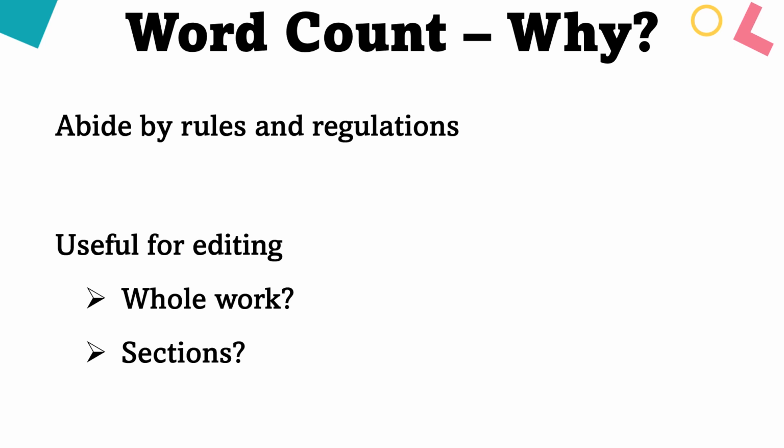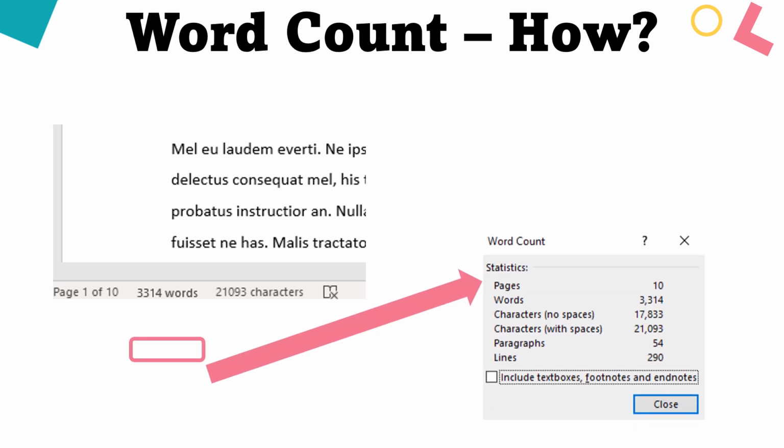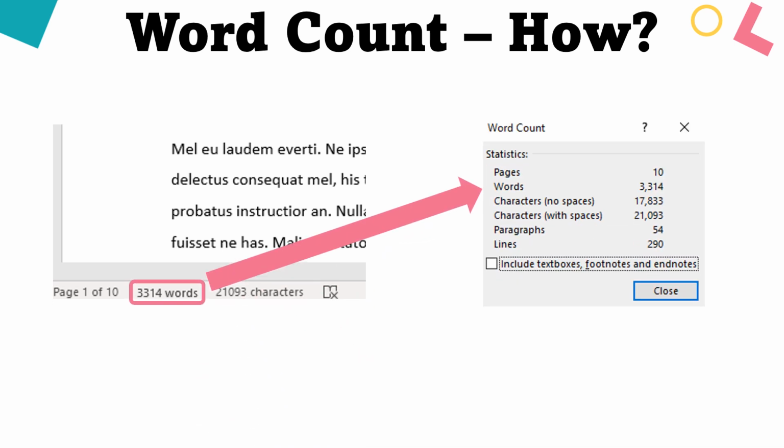A lot of coursework submissions will also require you to state your word count clearly, so make sure you've done that if that's required. The word count is displayed at the bottom of the page on the left-hand side. If you click on it, it will display additional details for you. I mentioned previously that sometimes footnote references aren't included in the word count.